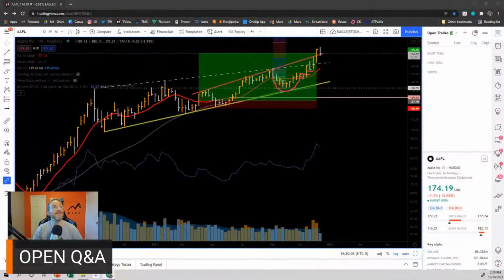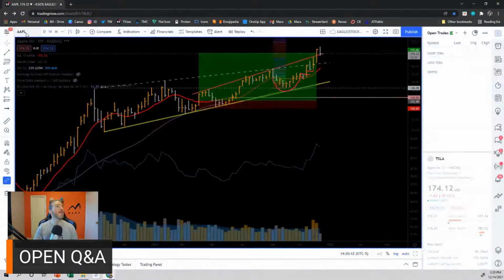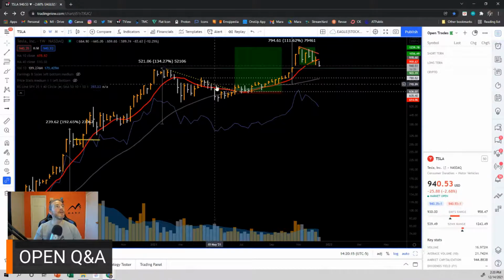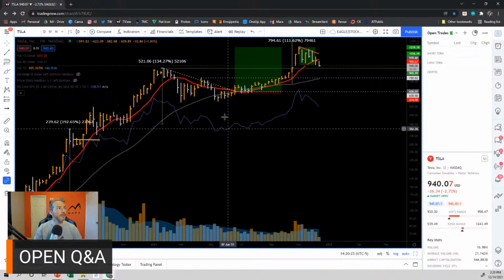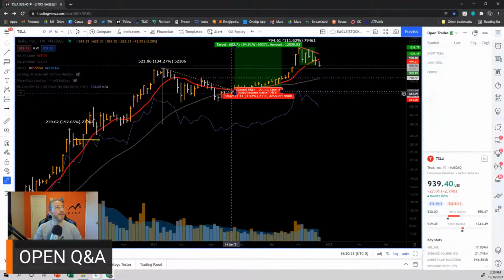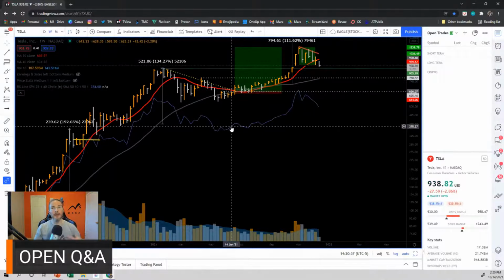While we're waiting for one of you brave souls to break the ice, let me share my screen again over here, and I'll walk you through the recent sale in Tesla. So in Tesla, I got long down here in June. Saw it bottoming out. It had that red line crossing or getting very close to that gray line. That's the 10-week. That's the 40-week. Those two are converging.